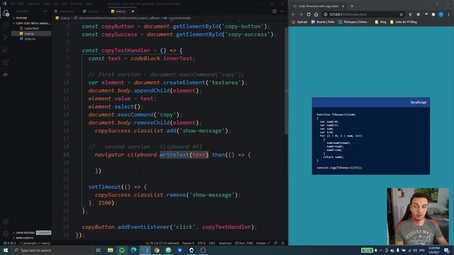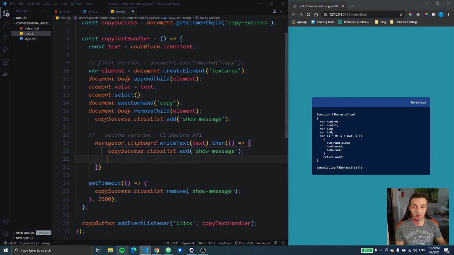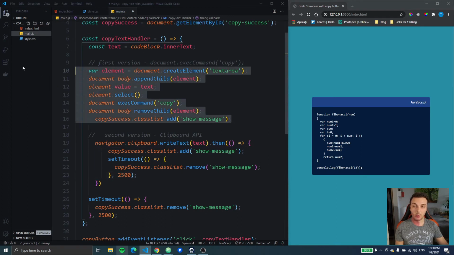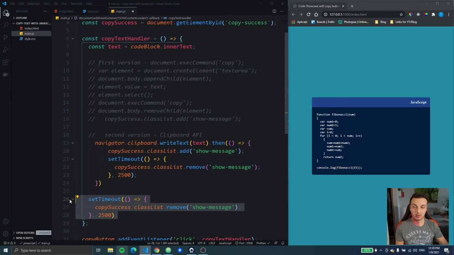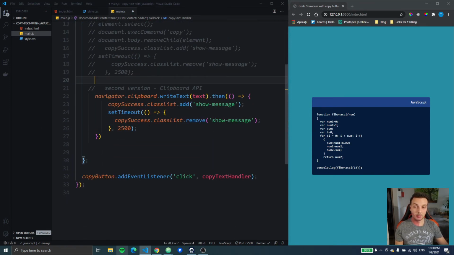So in this one, we're gonna actually copy the success message and also the timeout. So I'm gonna comment these out from the first version, and also here I'm just gonna move it here so all is in order, and comment it too, and I'll align them better.